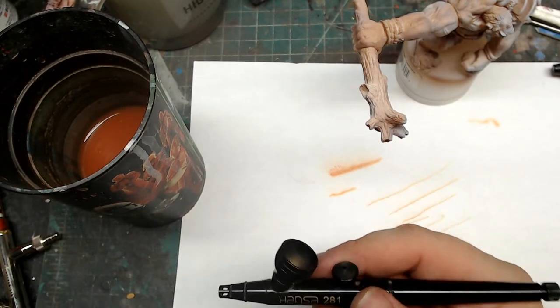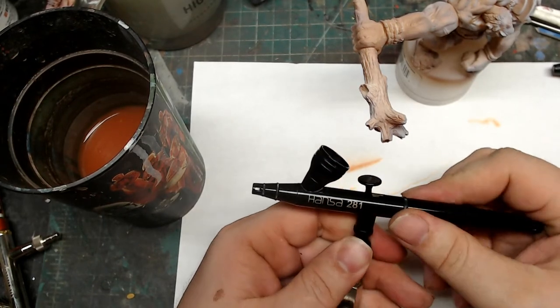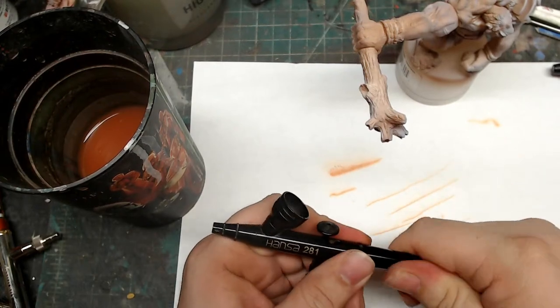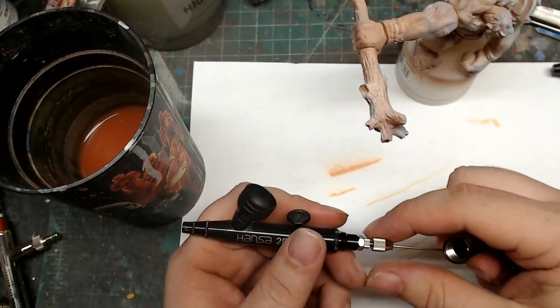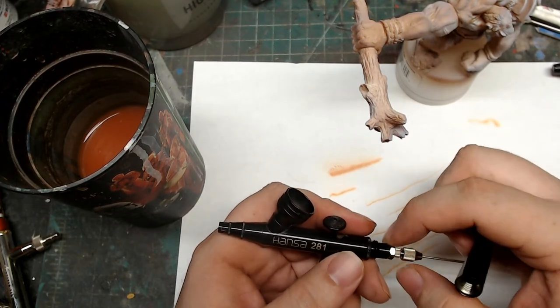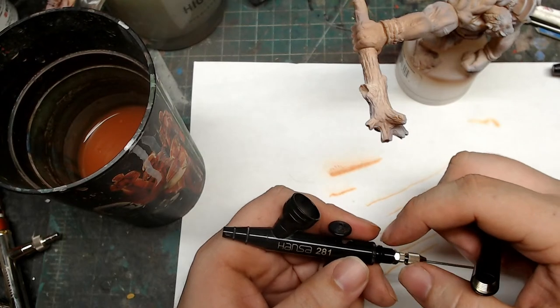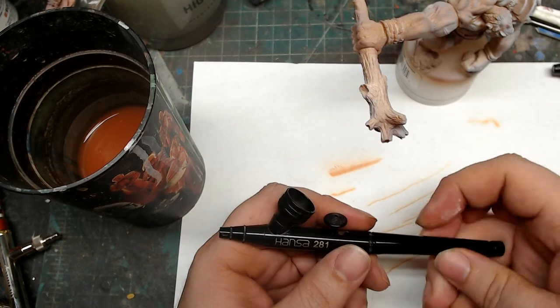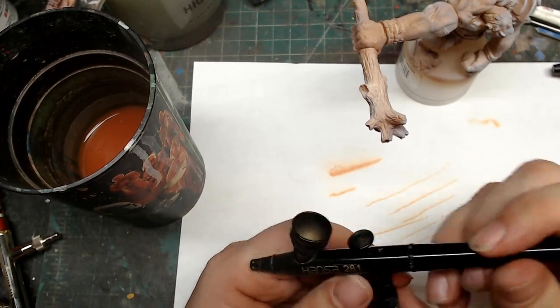These are manufactured in Germany, and they have that high quality, German engineering feel to them, where they're just gorgeous brushes. Again, everything on this brush feels super high quality. You can adjust the trigger tension here. You can do everything. What's really special about this brush is it's the same.